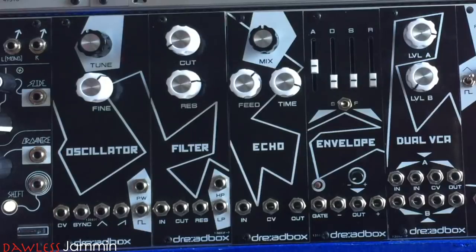The envelope is what would be labeled as ADSR on your regular synthesizers. To the left is our gate input, negative output, attenuated bipolar output, and a positive output. There's a switch for the overall envelope rate. S means slow, and F means fast. The VCA is a dual VCA, which means it can handle 2 sound sources at once. The top row controls VCA A and the bottom controls VCA B. We have our input, CV inputs, and output.